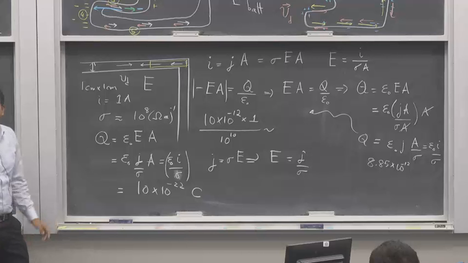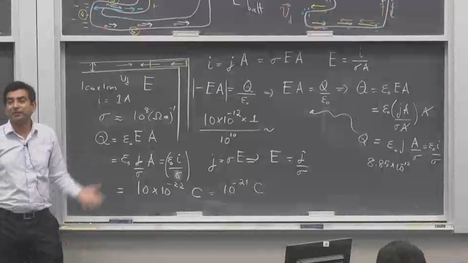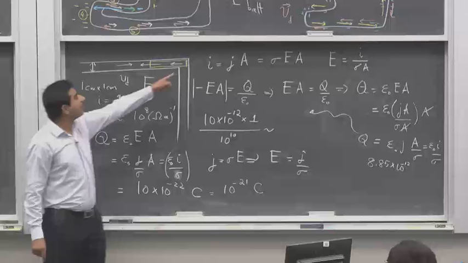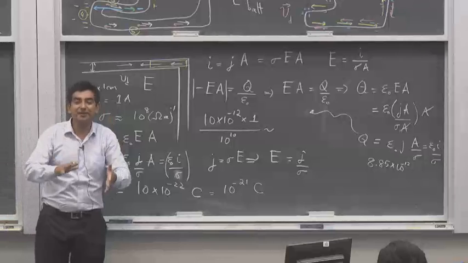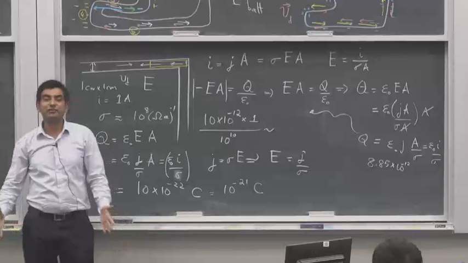Now what's the charge on a single electron? So I can also write this as 10 raised to the power minus 21 coulombs. Now the charge on a single electron is 10 to the power minus 19 coulombs, roughly. Okay? So this is even smaller than the charge on a single electron. So even if you have a tiny charge here, of the order of the size of an electron, it has enough capability to steer the direction of a current of magnitude 1 ampere, which is really a large current. It can steer the direction of 1 ampere of current to 90 degrees.